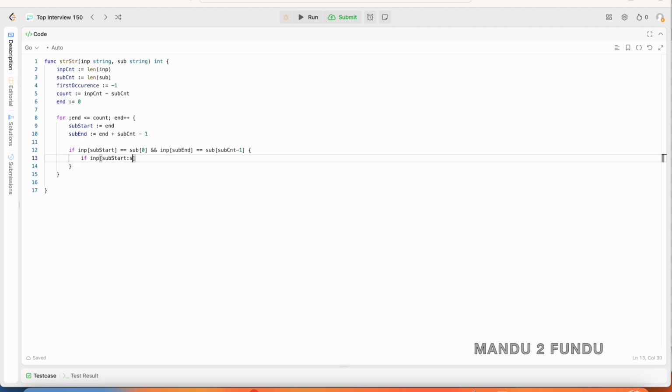If so, we have the second string present in the substring starting from index substart. So we assign that value to the first occurrence variable and break out of the loop. Otherwise, we proceed to the next character and repeat the comparison process. Finally, I return the first occurrence variable.